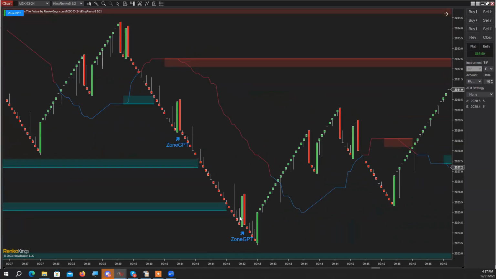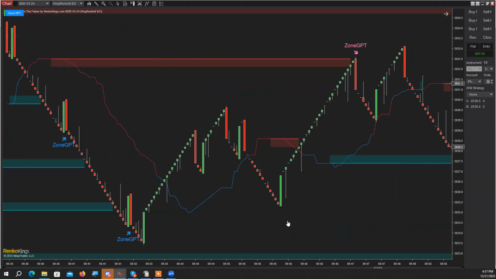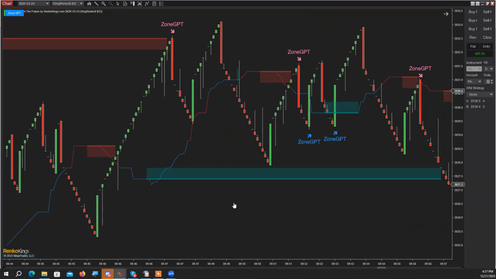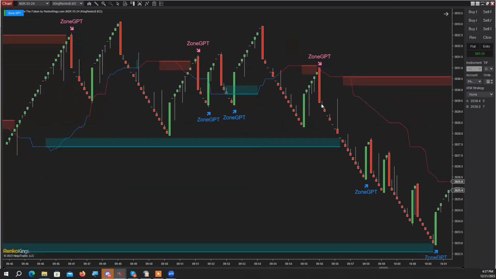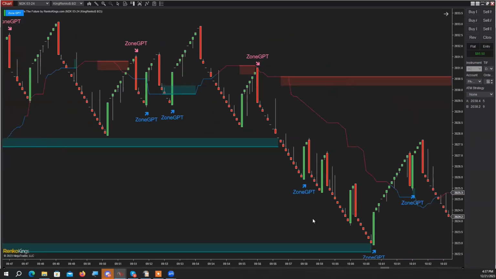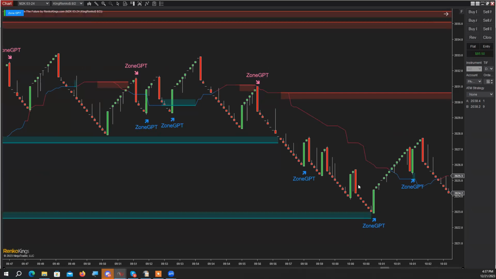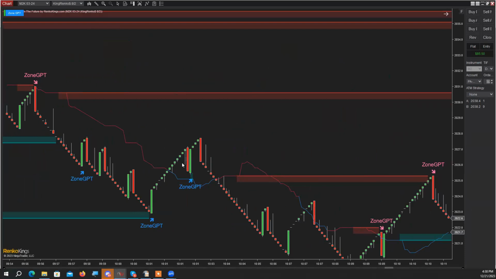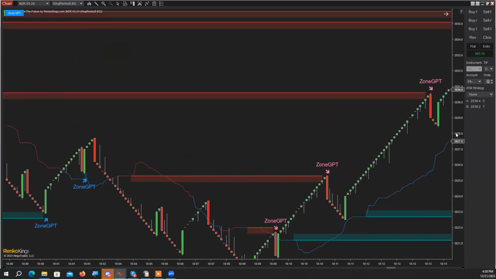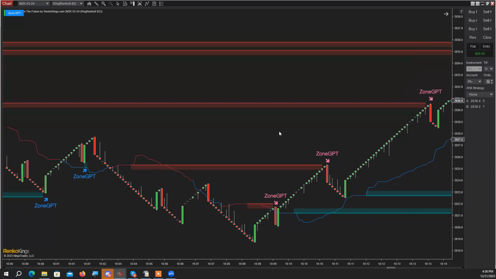So this is aggressive. This is aggressive. Then this becomes aggressive. So the rest of the day, this is a good long right over here. This is a good long. This is a good short. Didn't give you much. But this is a good short. This is a good short. This is an aggressive long. Aggressive long, because that torch is red the whole time here. This is a good long that's probably a losing trade. That's why you don't keep on trading. Because eventually, probabilities do catch up with you.